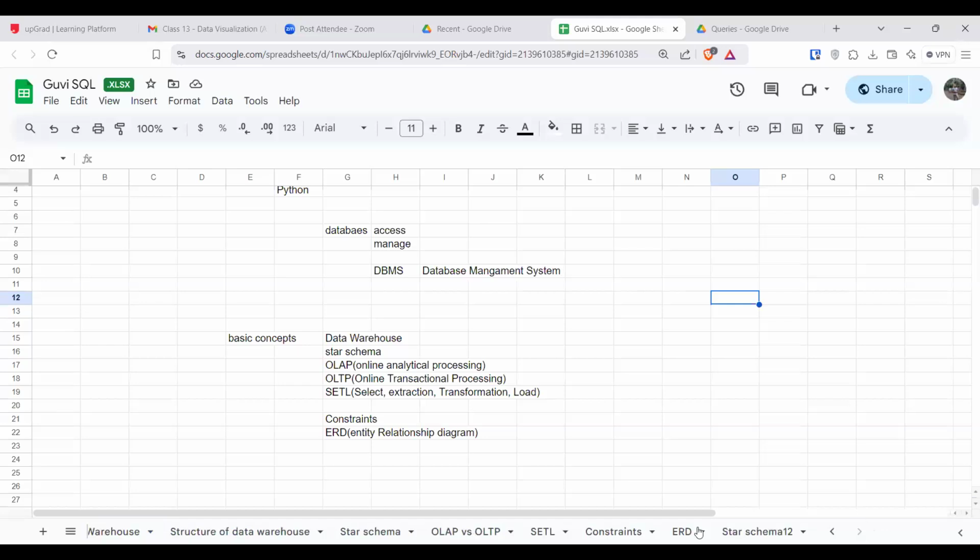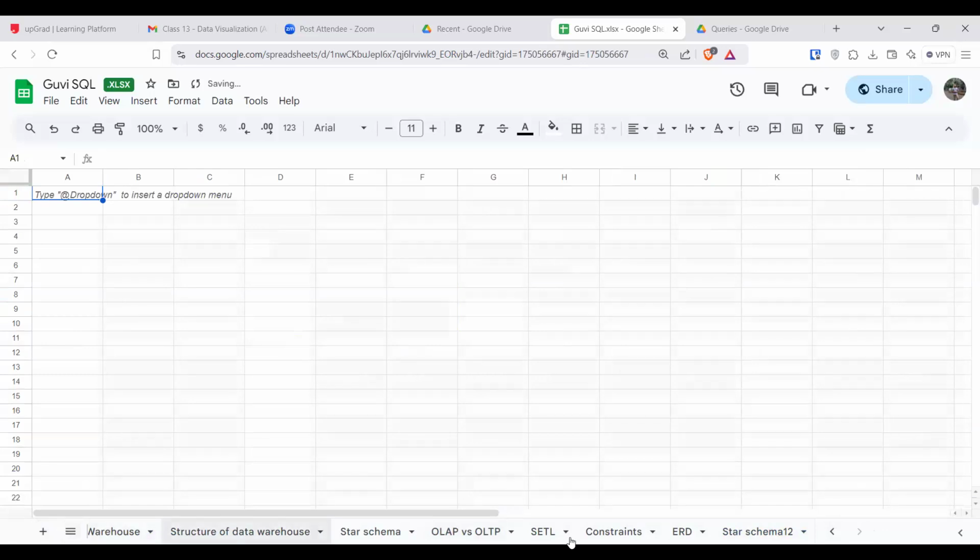All right. So let us start with module number two. I'll create a new sheet and rename it as module two.